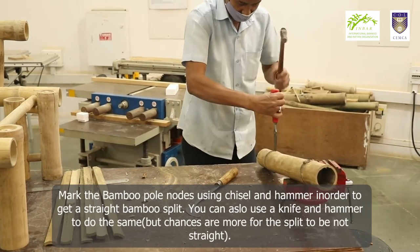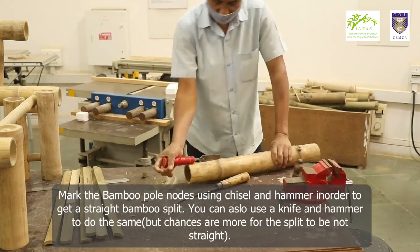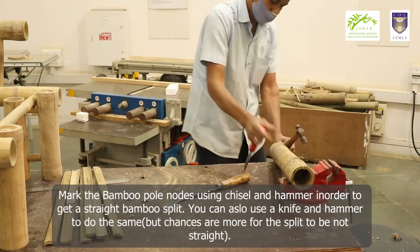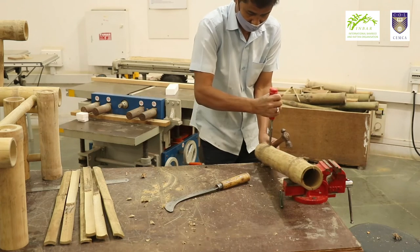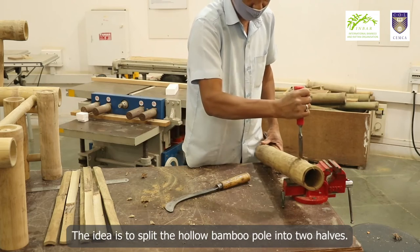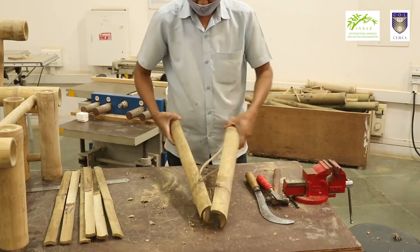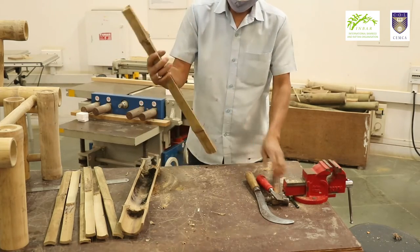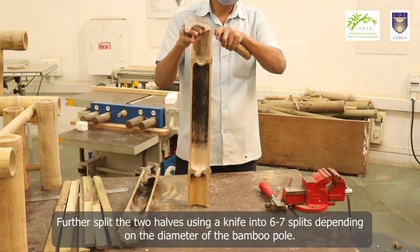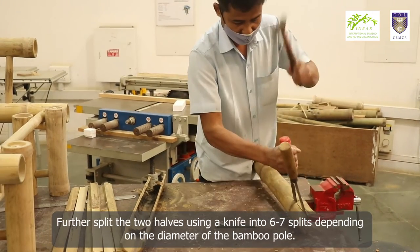Mark the bamboo pole nodes using chisel and hammer in order to get a straight bamboo split. You can as well use a knife and hammer to do the same, but chances are more for the split to be not straight. The idea is to split the hollow bamboo pole into two halves. Further split the two halves using a knife into 6 to 7 splits depending on the diameter of the bamboo pole.